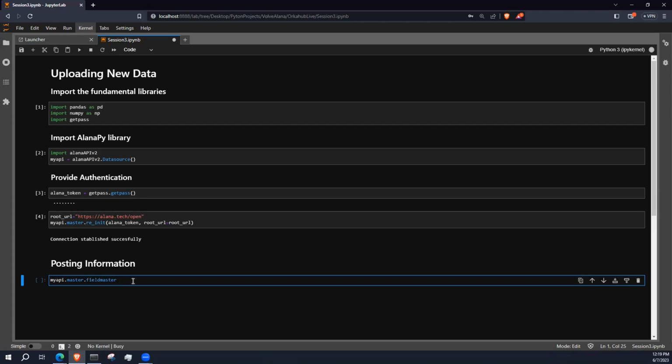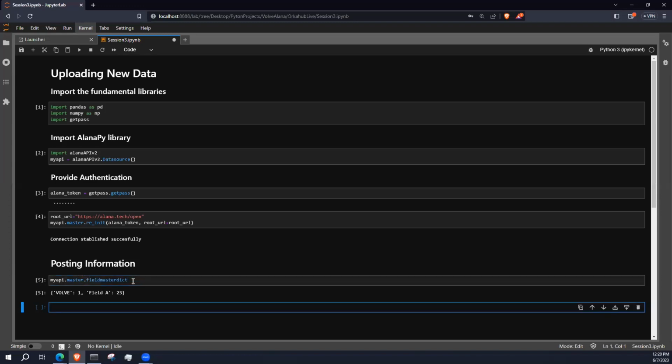If I just press the tab key, it's going to suggest or give you autocomplete if there's only one element. I'm going to check for the field master dict. For example, here we have two fields in the open server, the server that you have access to. You have both, or in this case, the field A.